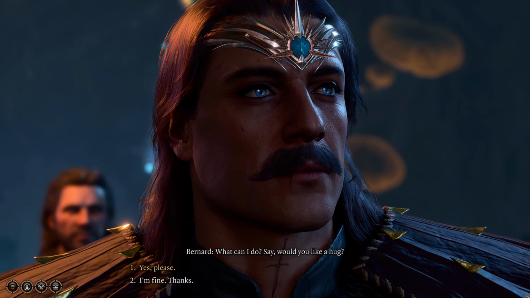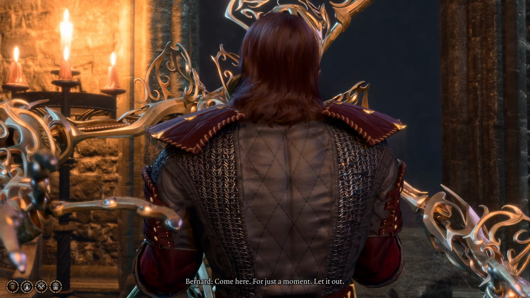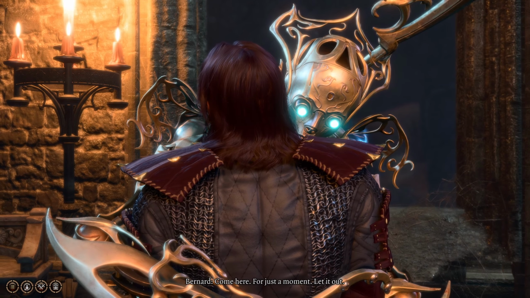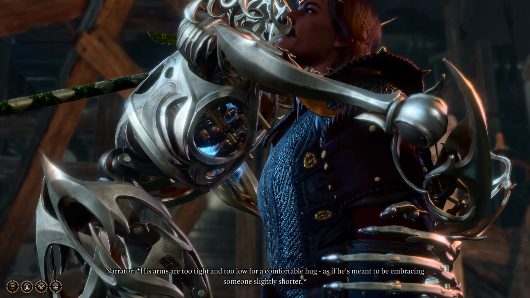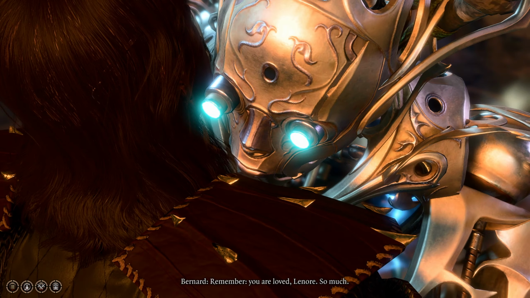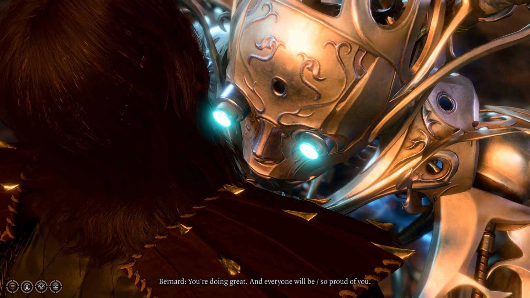Would you like a hug? A hug. Come here. For just a moment. His arms are too tight and too low for a comfortable hug, as if he's meant to be embracing someone slightly shorter. Remember, you are loved, Lenore, so much. You're doing great. And everyone will be so proud of you.